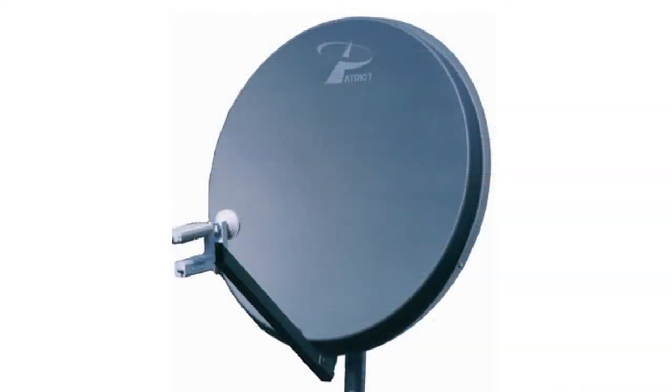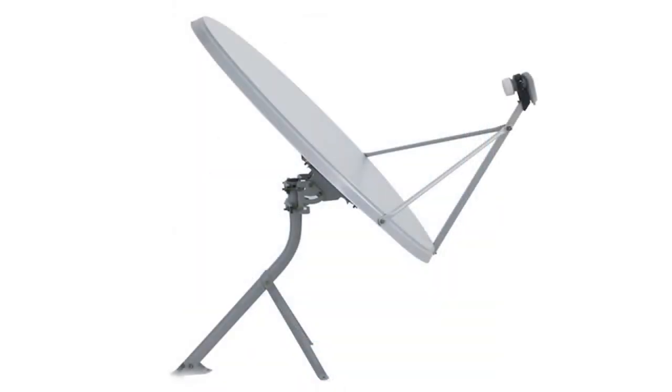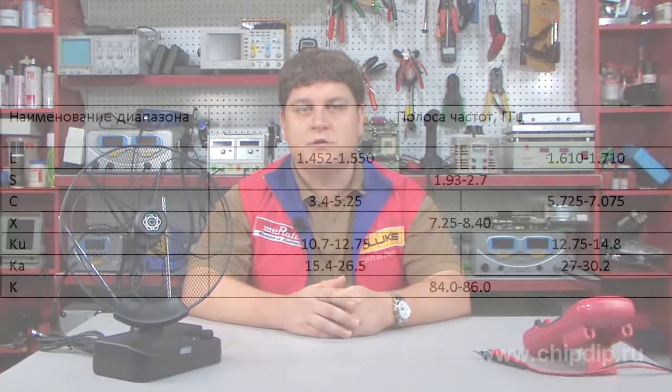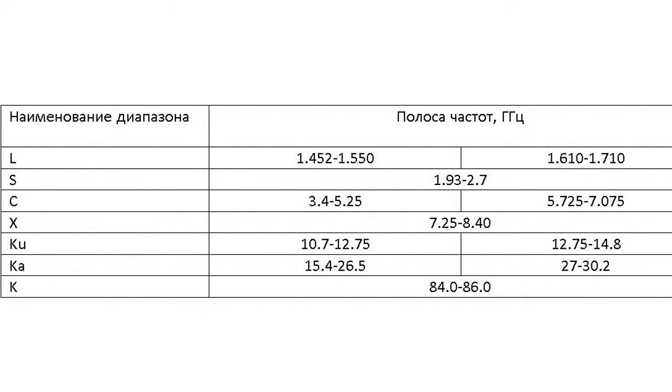For bands with higher frequencies such as K and Ka, the size of dish required can be even smaller, up to 10 centimeters. Bands with higher frequencies are hard to implement, as the radio waves of such frequencies are highly absorbed by the atmosphere. In addition, I would like to say that the gain of receiving antennas on satellite relays is higher in Ku band than it is in C band.